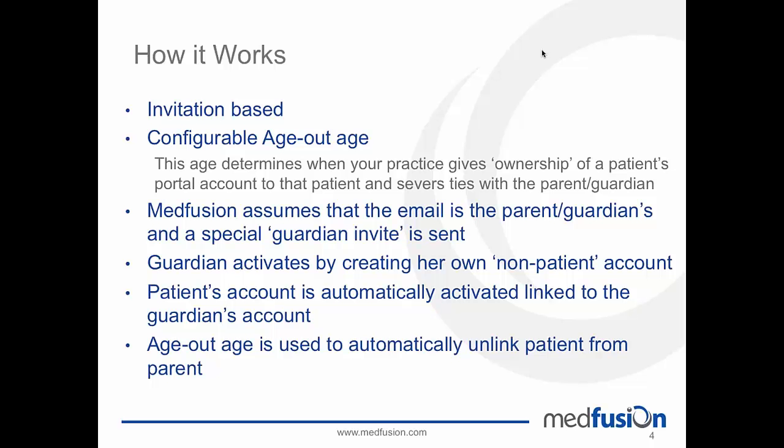Another thing we have is this age-out age, and that is what is used to automatically unlink the patient from the parent. Once the patient reaches that age-out age, if you want, the portal can automatically unlink the patients from their parents at that age. It can be done earlier, and there's also a flag to skip those patients that you want to skip.